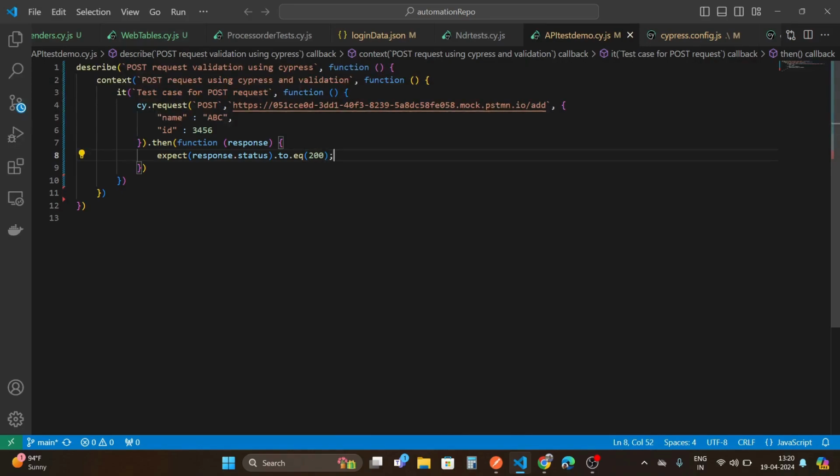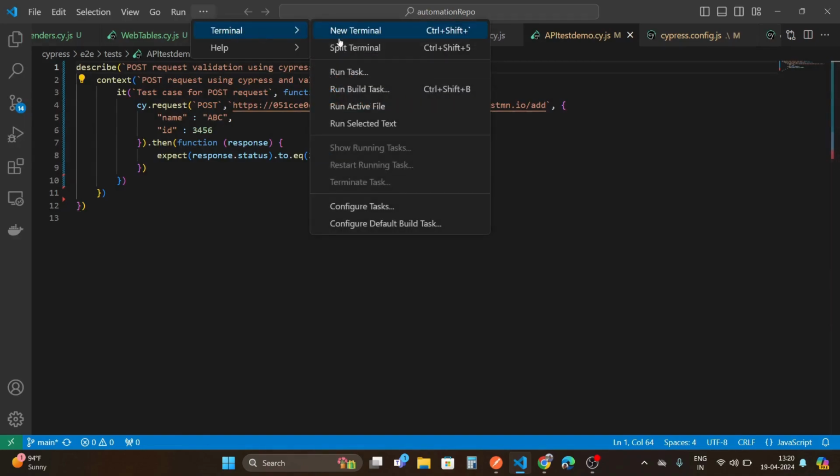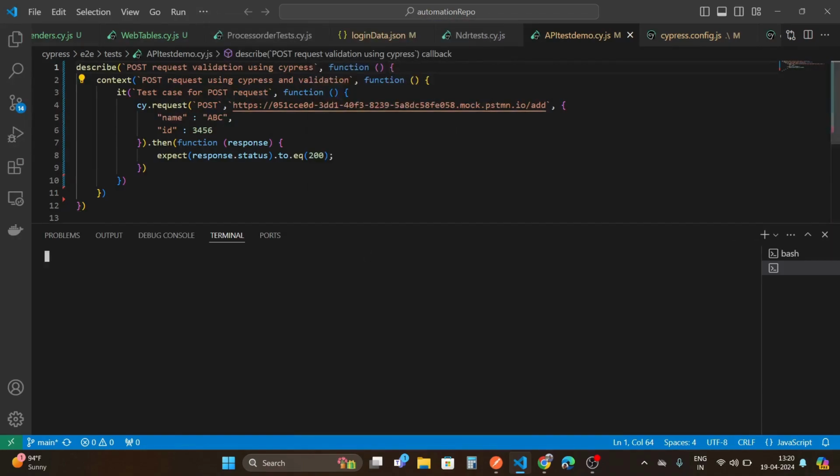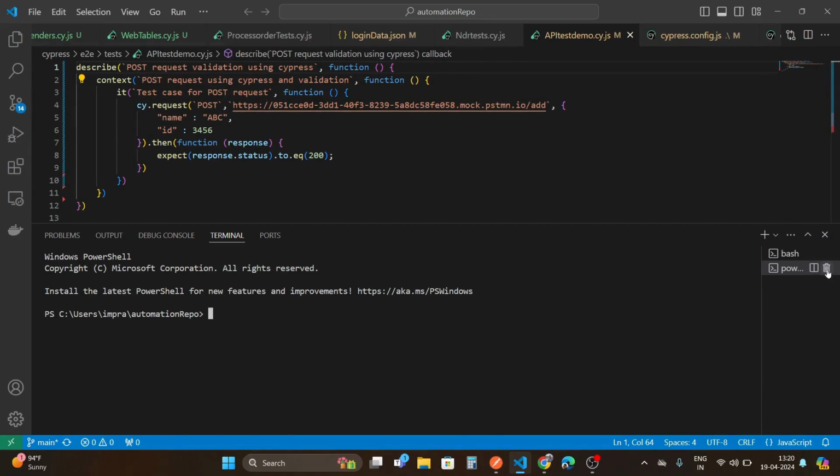So the response status code will be 200. So we are validating here in this way. So our test case is complete now. You have to run this test case and check the result. So for that I am going to open the Cypress instance.